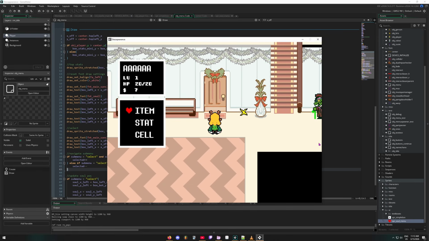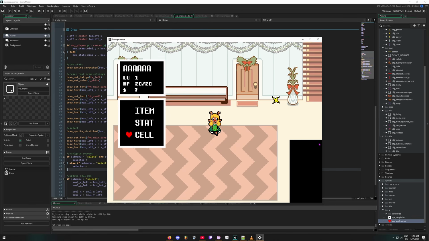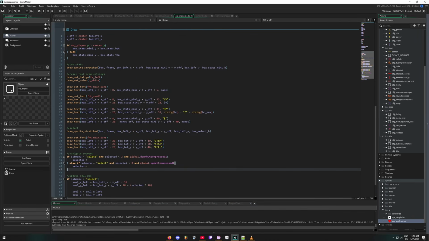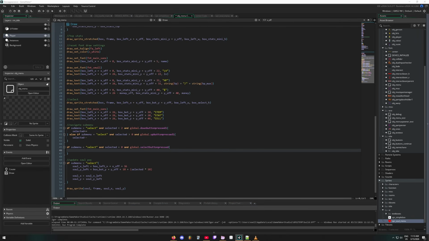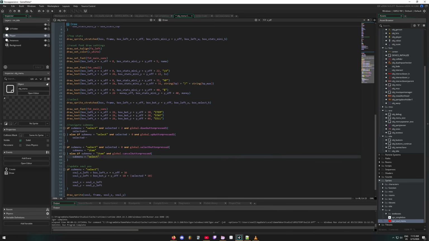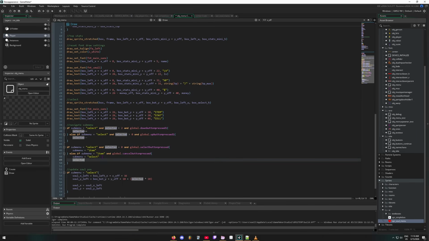Okay, and now we need the code that actually changes what submenu we have focused. Below what we just wrote, let's say if submenu equals select and selected equals 0 and select button pressed, submenu equals item. Else if submenu equals item and cancel button pressed, submenu equals select and selected equals 0.